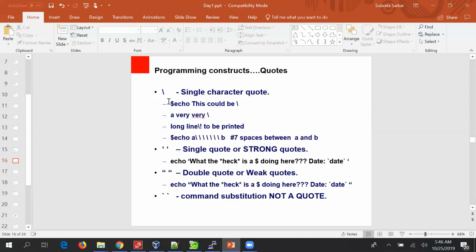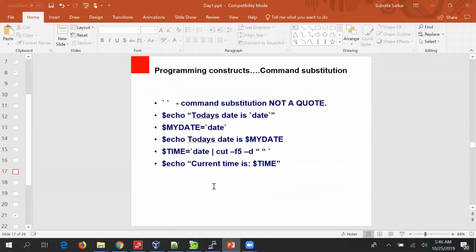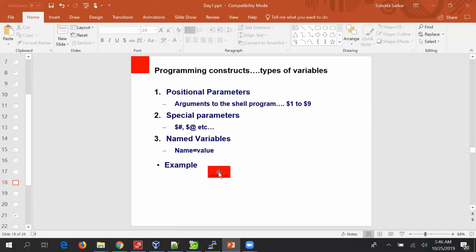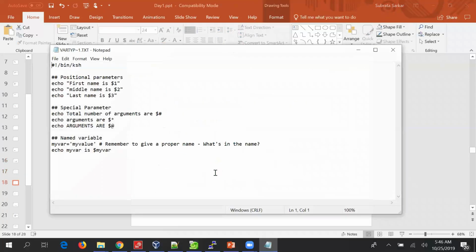Quotes, these are related to quotes. This is command substitution. Here is an example of command substitution. This is not a quote but a command substitution. Okay, positional parameters: first name, middle name, last name.